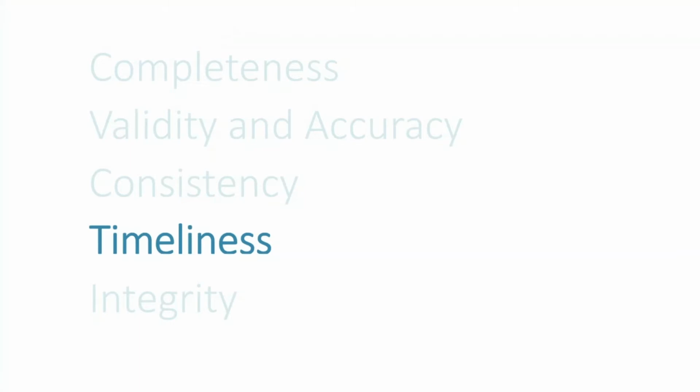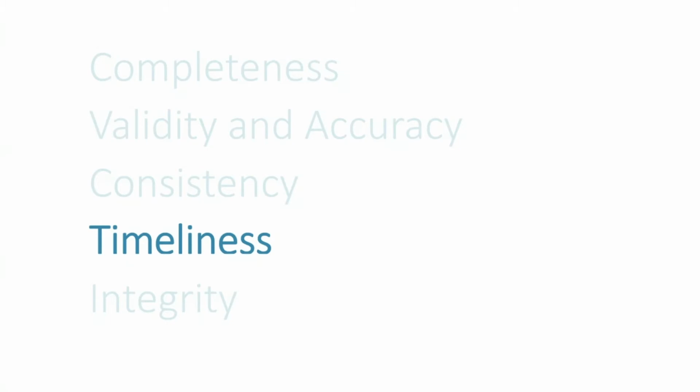Now we're going to talk a little bit about timeliness. Timeliness refers to the regularity of the data collection and the availability of that data to decision makers, which are two distinct things. But the overall goal is to decrease the time between when the real-world object changes and when the change is known by all relevant parties, which could include program staff, organizational strategists, funders, and other information consumers.